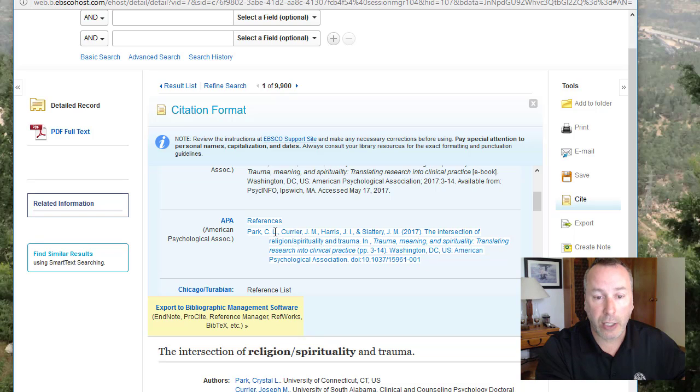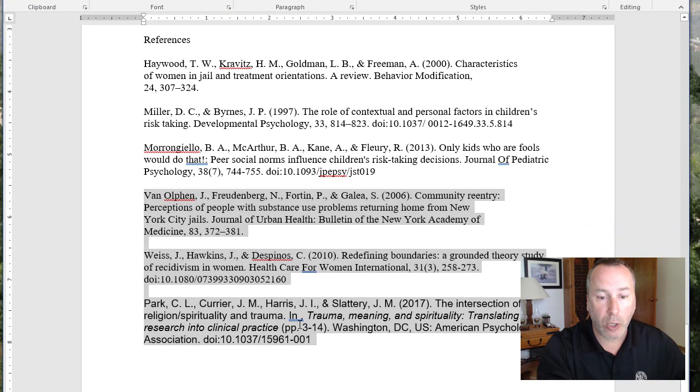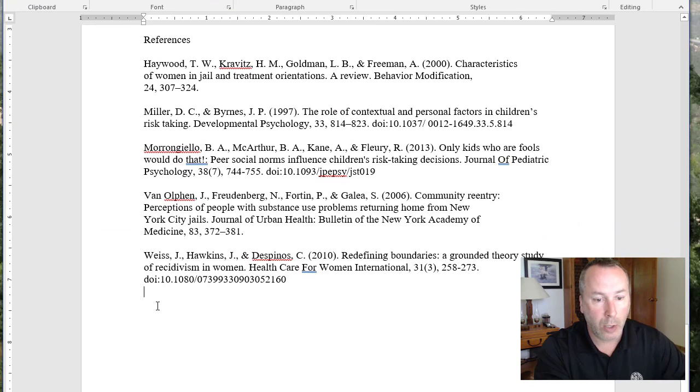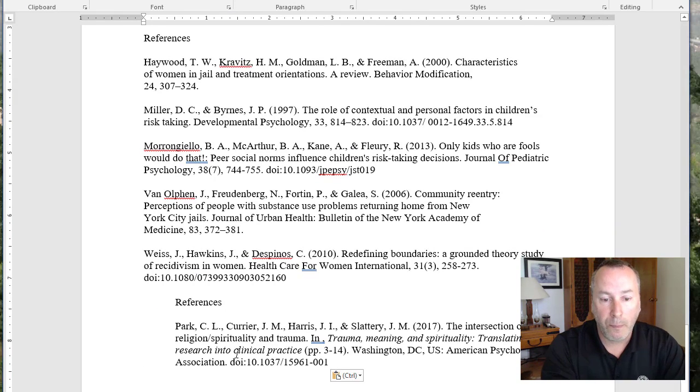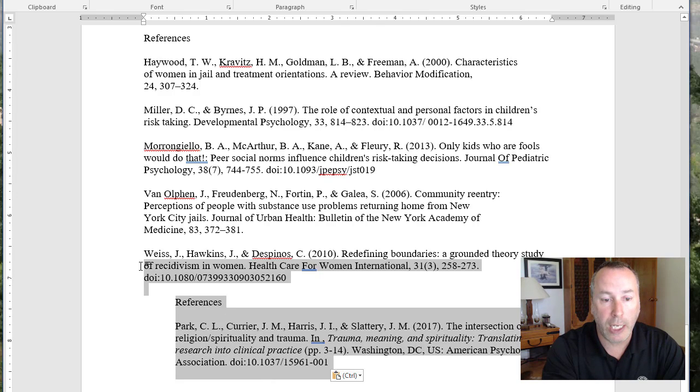So we highlight this very quickly, we get the word references in there, we press Control-C for copy, we go back to our paper, and this time what we're going to do is, again, we'll Control-V for paste. Looks a little bit differently, but let's say we decide this is fine because maybe we didn't have this other information up here. So we see references, it looks all perfectly formatted, no problem. So I go ahead and I highlight it.